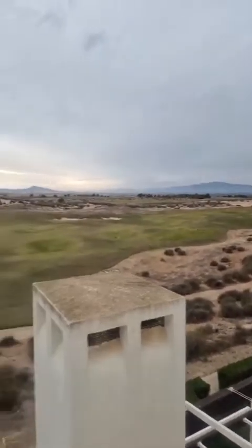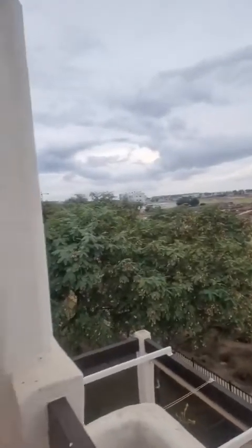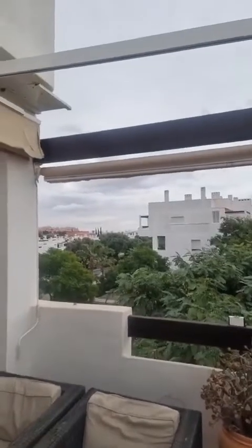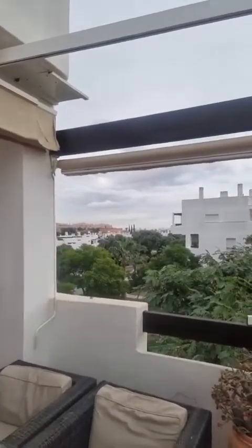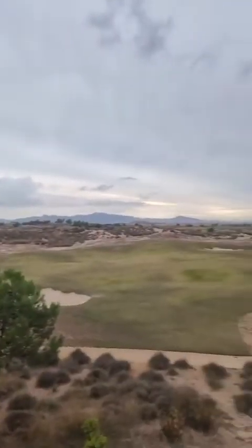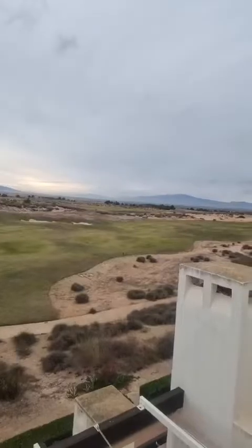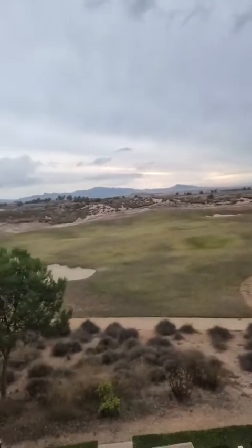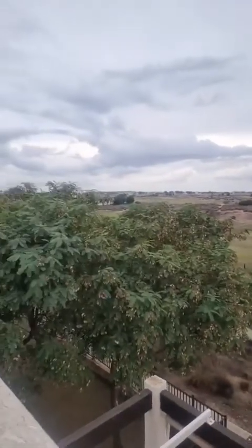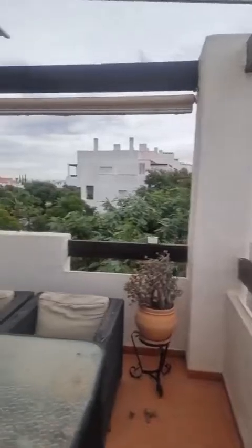Decent views. Orientation-wise, we are talking southwest. So on the terrace, we have sun as it nearly goes up, somewhere over there behind La Isla, and then it makes its way through until it goes down somewhere over there. So for people who are looking for the sun, that's the place to be. So ideal also for winter, when it's not that warm here, as maybe today, as you heard before, it's about 15 degrees. So yes, this is ideal.